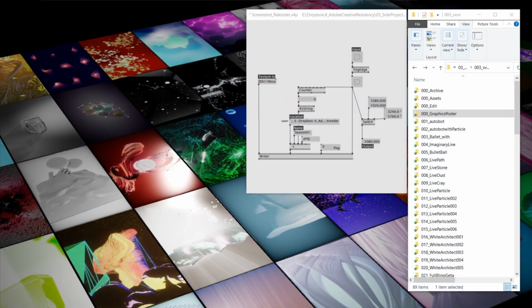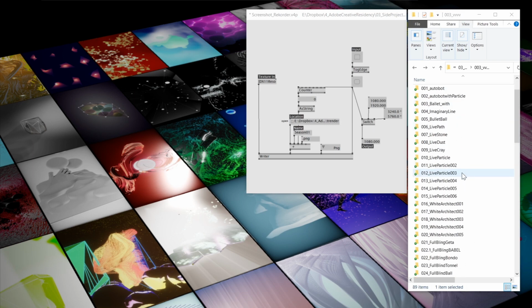So for those who are interested in capturing your images, let's see how that works. This is the goal for today. We're going to learn how to make this screen recorder sub patch that I made for my own use. It's only using basic nodes from DX11, so if you have already installed DX11, this should be quite easy.